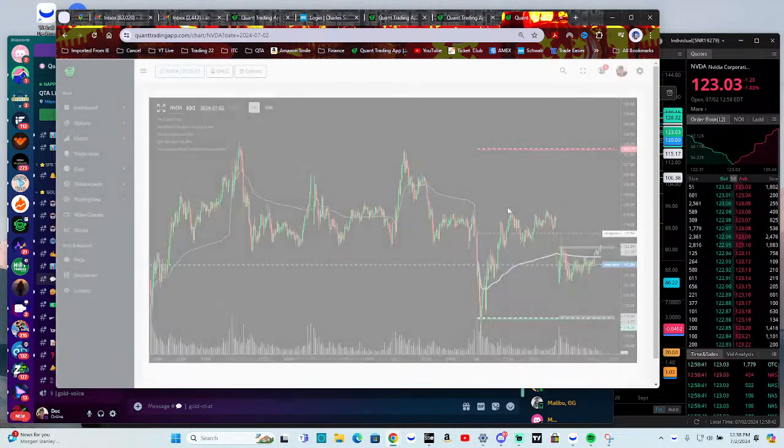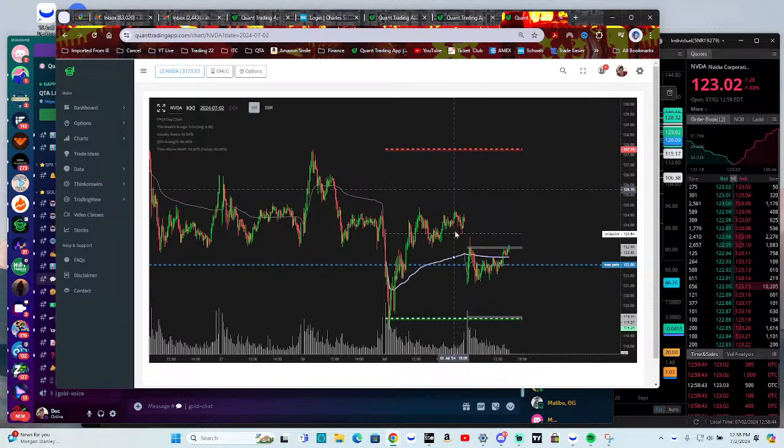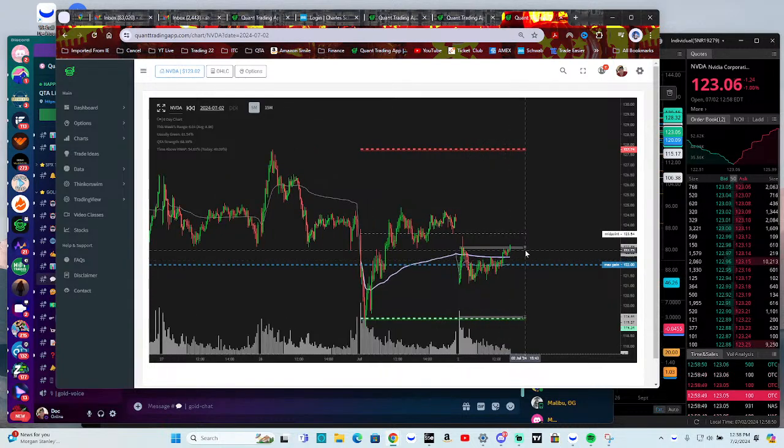And it looked like it failed that support. Now to see if we came down and found support anywhere else. So right around the max pain, it looked like it found technical support right here. But now it's running into resistance on that intraday level. And when we break this intraday level, there's the midpoint right above it.